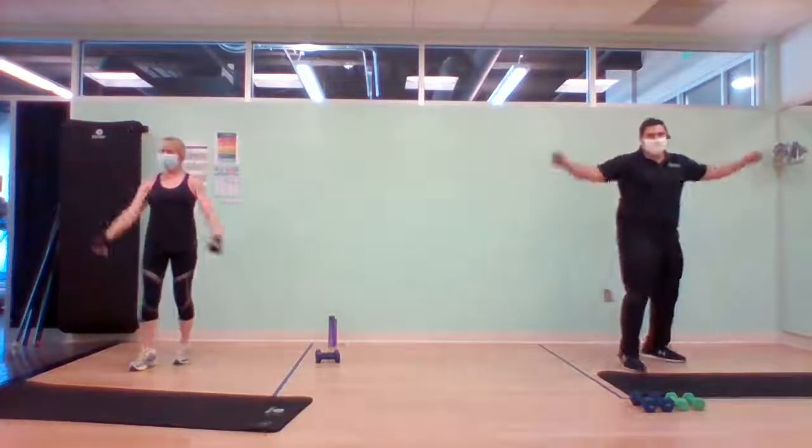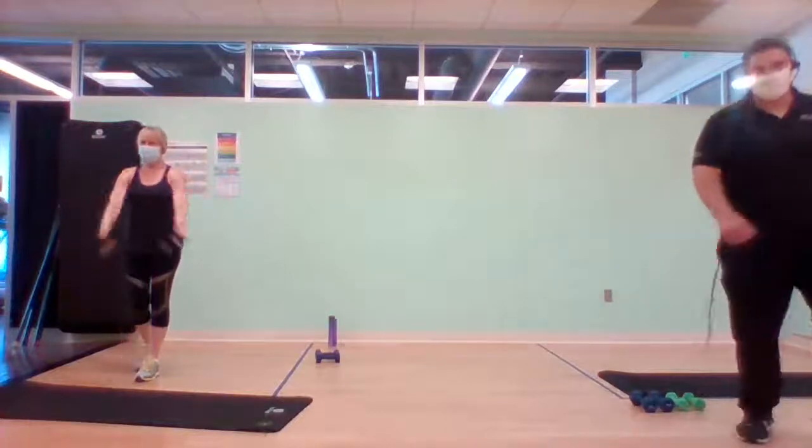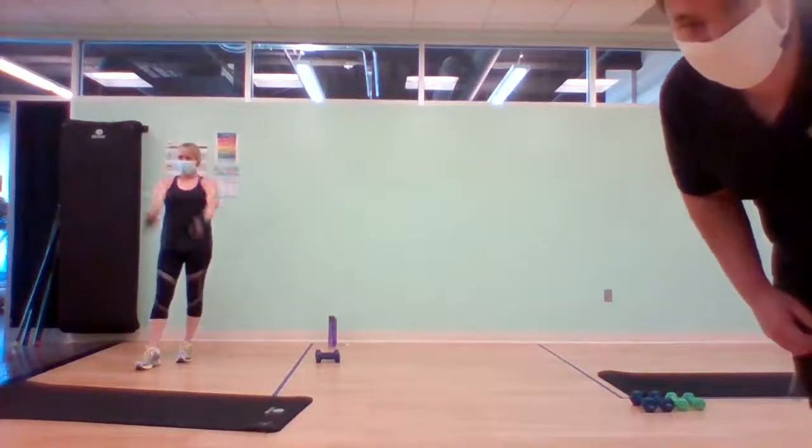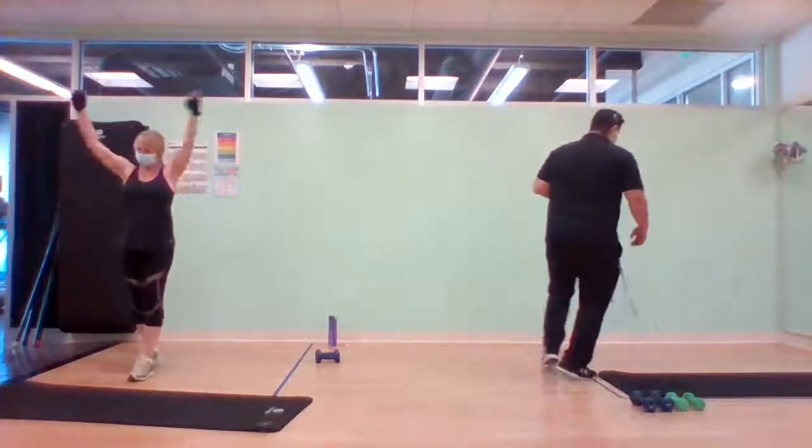Starting small with those circles, getting bigger. I saw Jessica was in. I wonder if we have anybody else. Oh, Lori's in there too. Hey, Lori.